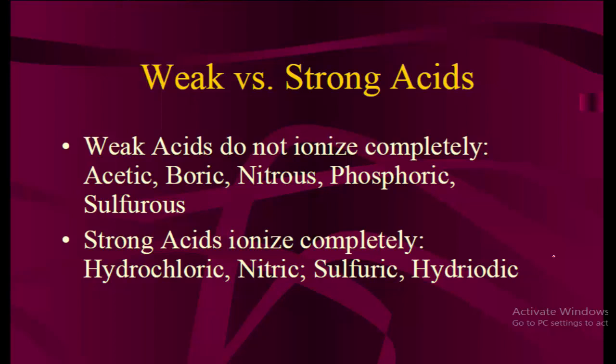The weak acids are those which do not ionize completely in water. Whenever they are present in aqueous solution, aqueous means water, if they do not ionize completely, that means they undergo incomplete dissociation or incomplete ionization, then such substances are said to be weak acids. Examples of weak acids are acetic acid, boric acid, nitrous acid, phosphoric acid, sulfurous acid.